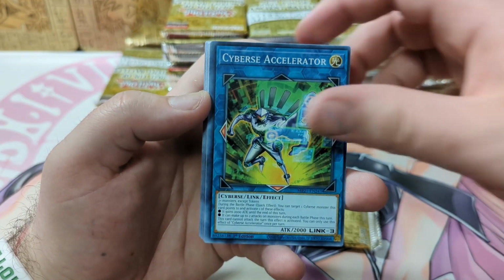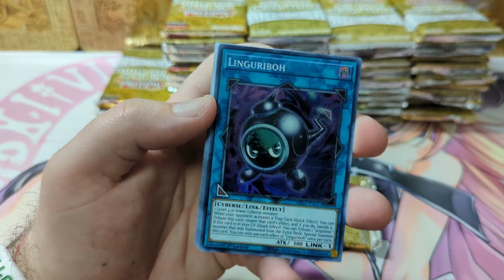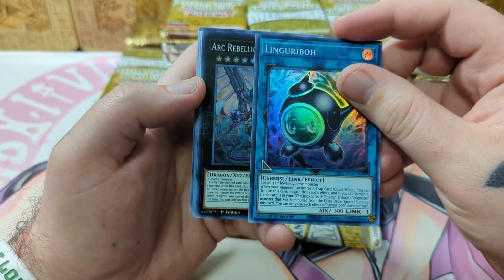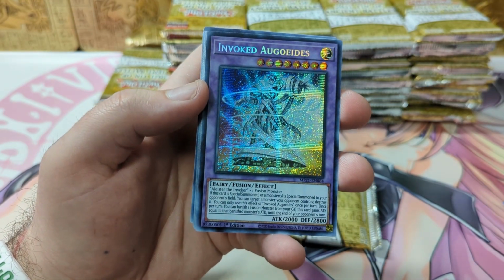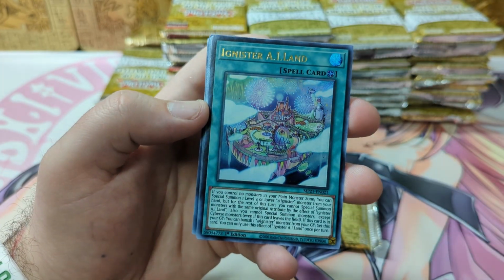AIQ, Cyber's Accelerator, Goku Destroy Ogre, Battle Survivor, Dark Lord Uprising, another Link Karibo. That's 3. Oh, look at these lines. Yeah, what is up? This card has a crazy line through it, right here. So does this one. And then an Invoked Agoides. This one, I can't tell if there's a line in that one.